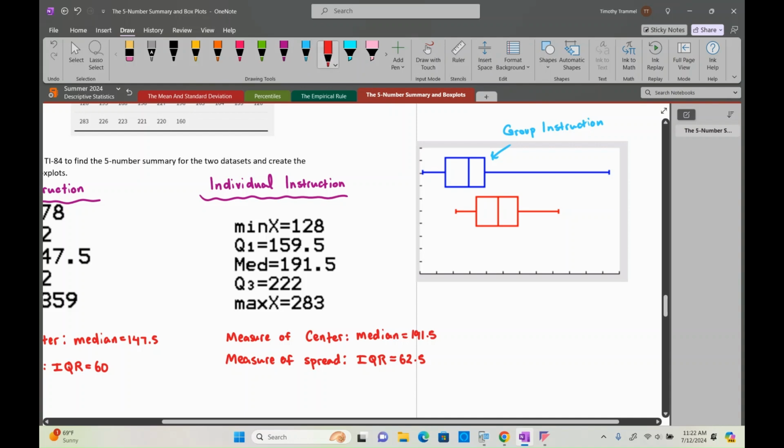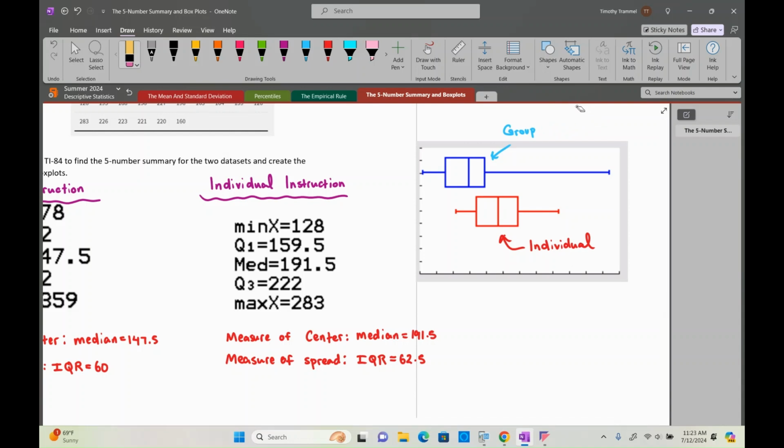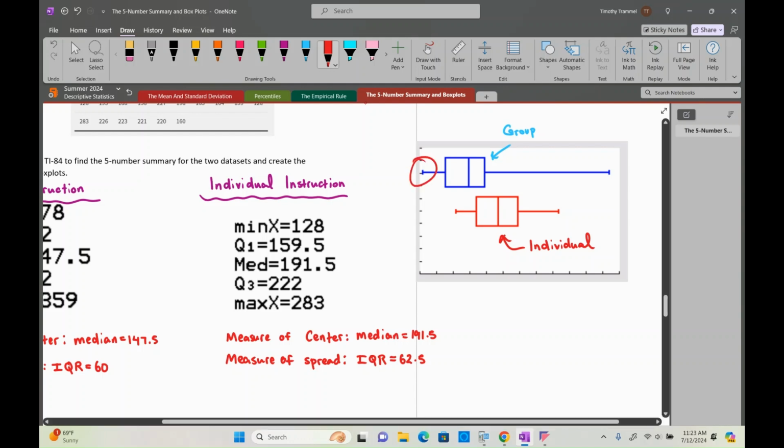And the one in the red here, this was the individual. Maybe to keep it short, I'll get rid of the word instruction there. There we go. Okay. You can see, though, the last 25% for the group instruction is spread out very far. So that is kind of an interesting feature there as well. Okay. I'm noticing that between these two, the person that had the lowest blood sugar was in the group instruction.